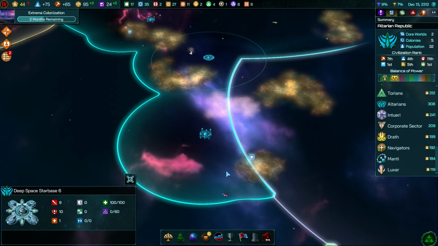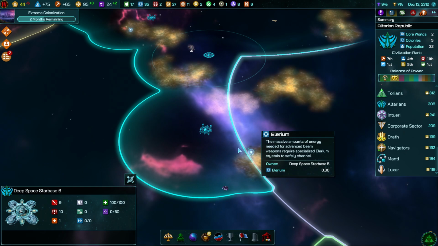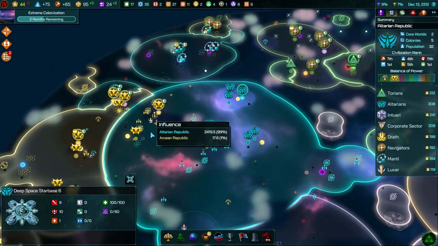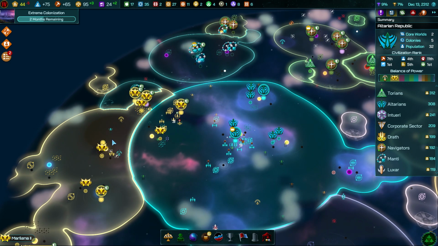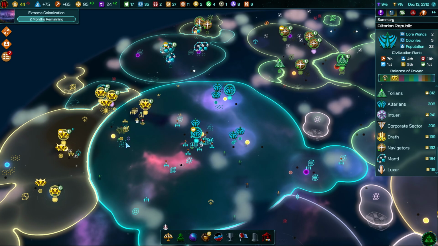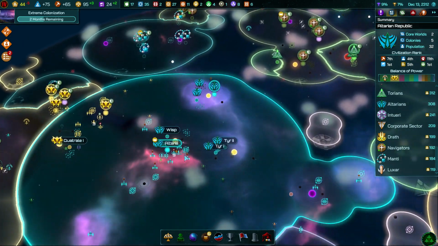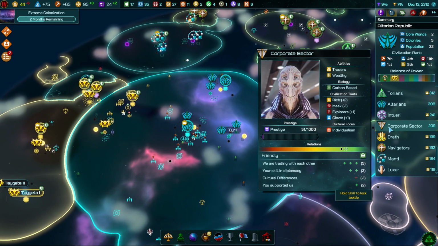And over here, this is not good. Yeah, we're losing control here. Suppose that's not too surprising. But yeah, definitely doing very good here. They just don't have enough influence to stop us. And they're just too close to Altaria as well. It just produces that large amount of influence.